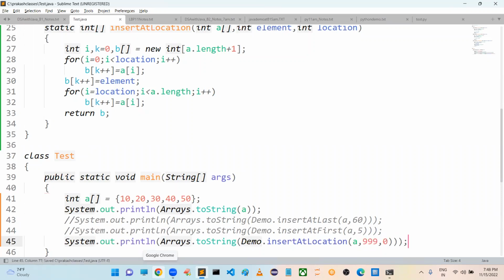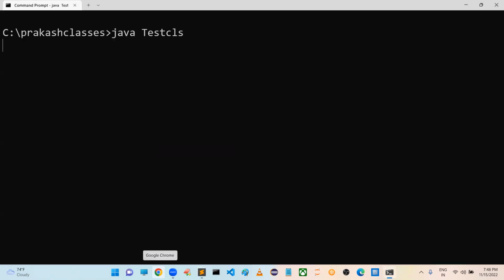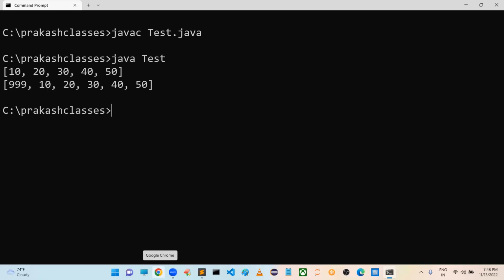Of course, we can call add first, but I need to check all the cases. So javac test.java. You can see the original content and after adding. Is it added at the 0th location or not? Yes, it is added at the 0th location.